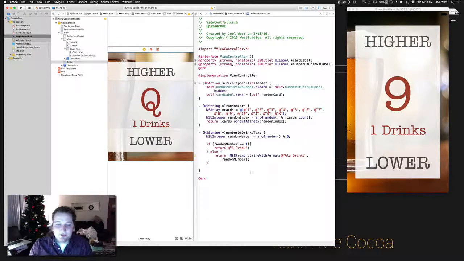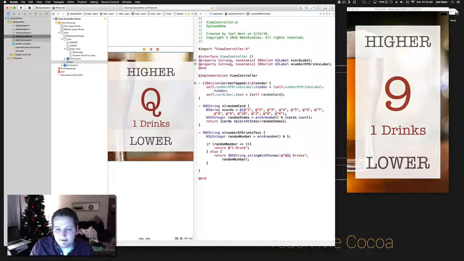Okay, so let me show you what's going on here. An NSString stringWithFormat returns a new string. Now the %lu is called a token, and what that means is whatever is written right here, it's going to be a long unsigned integer, an unsigned long, which is just computer talk for a number, is going to be replaced with a variable here called randomNumber. So randomNumber got assigned to, let's say, 3.